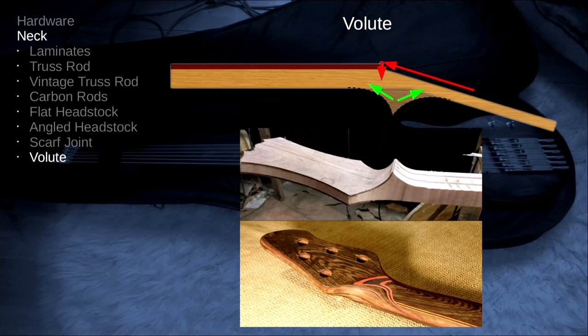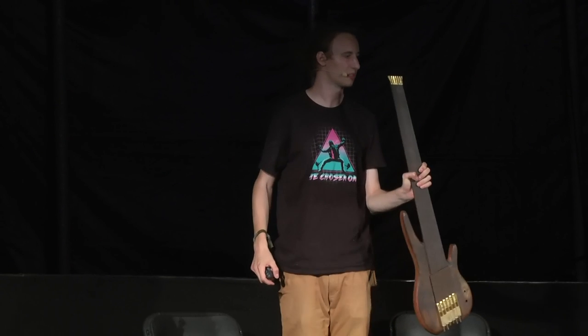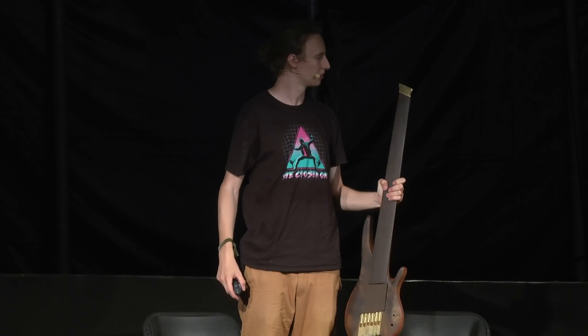The easiest fix for this is to just omit the whole problem. Just go around it completely and do a headless design. And then you don't need a headstock. You just need this piece of metal that's fixing the strings. And yeah, that's what I did in my second design. It's a much cleaner solution, I think.